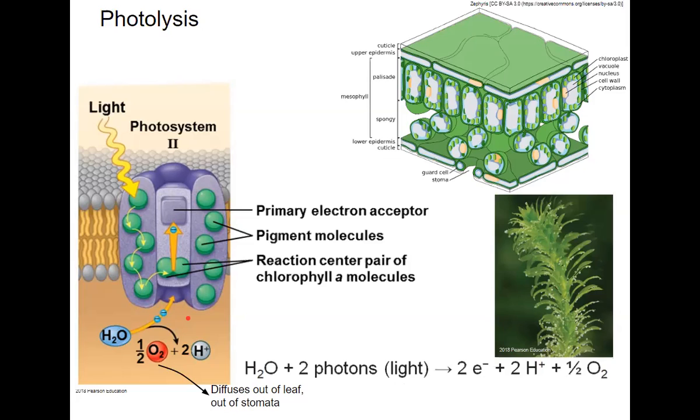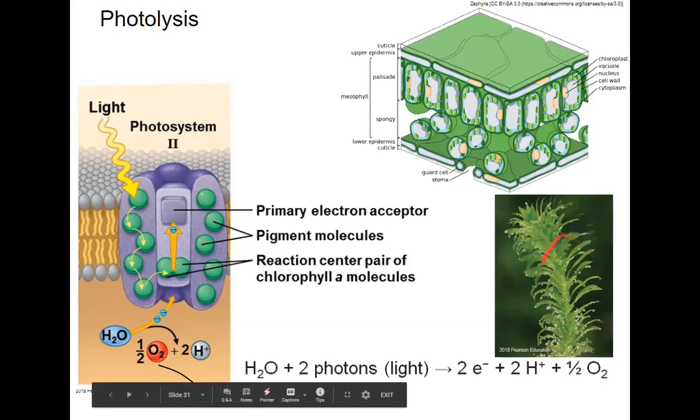And in fact, we used this process of photolysis to measure photosynthesis in lab this week. Remember, we sucked out all the air from the leaves, and in that spongy mesophyll layer, we sucked out all the gas. And then we measured photosynthetic rates by those leaves refilling with gas and floating to the top. That gas was most likely oxygen. Some of it could have been carbon dioxide from respiration, but most of that was oxygen.